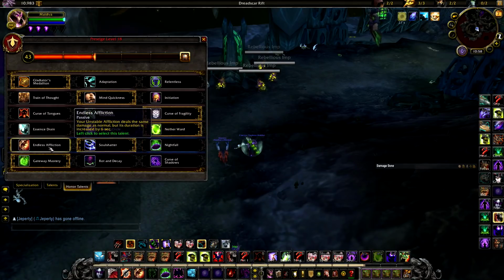And Endless Affliction is just a damage loss because, yes, it extends your UAs over a longer period of time, but they're dealing the same damage. So you're spreading it out and making your bursts less significant.